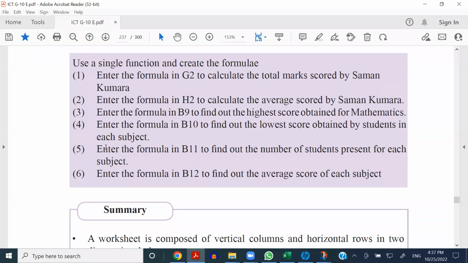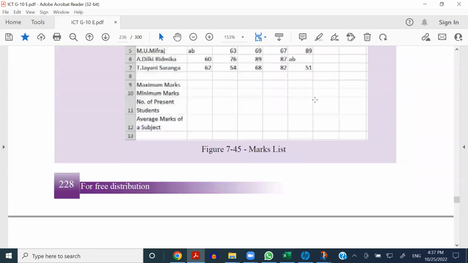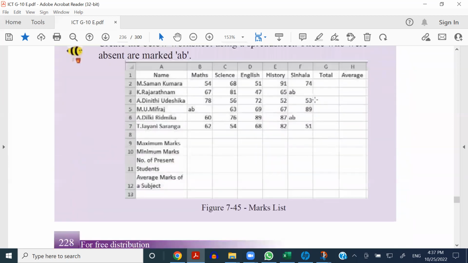The next one: enter the formula in B10 to find out the lowest score obtained by students in each subject. Let me see where B10 is.